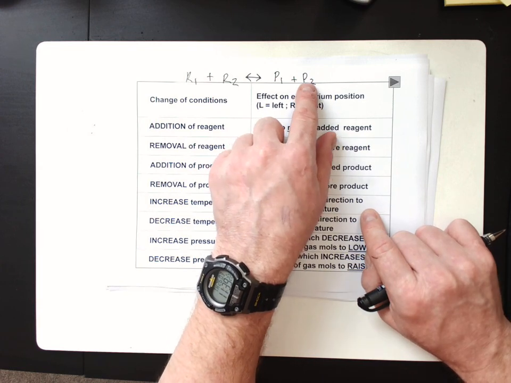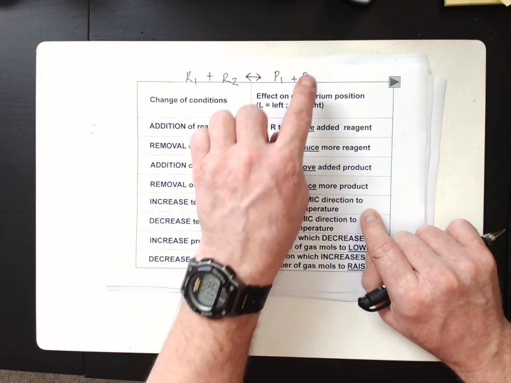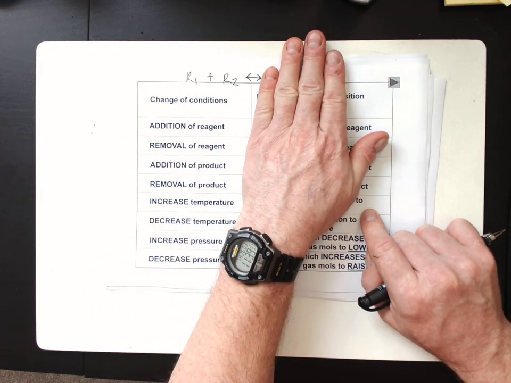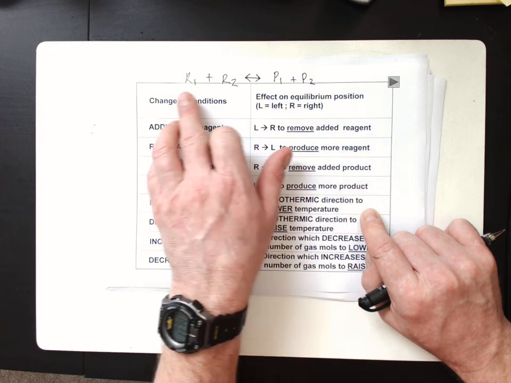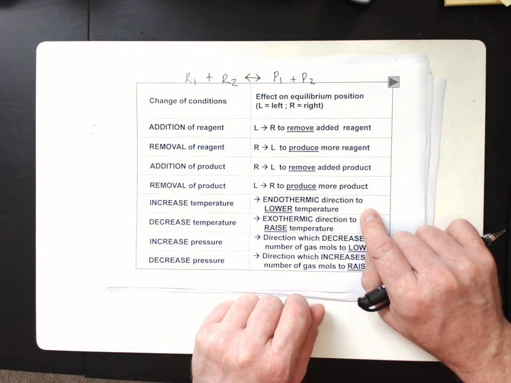How does it remove it? Turns it back into reactant. So the equilibrium will move from the right to the left. If I remove product, so if I take that away, the equilibrium will try to replace it and oppose my change. So it will try and make more product. Therefore the equilibrium moves from the left to the right, and we have less reactant in there.